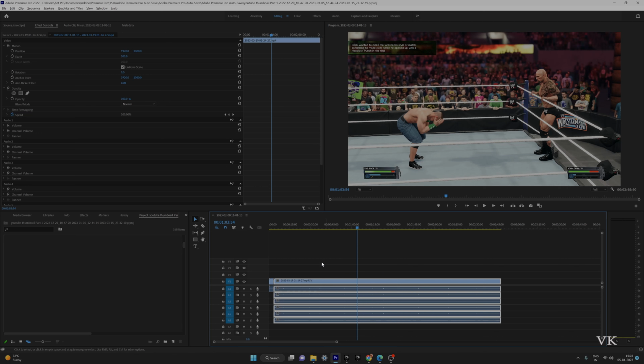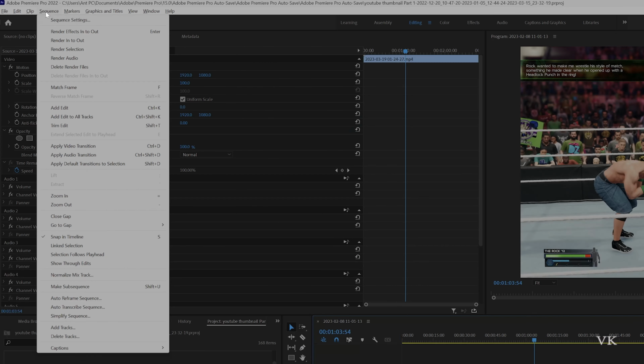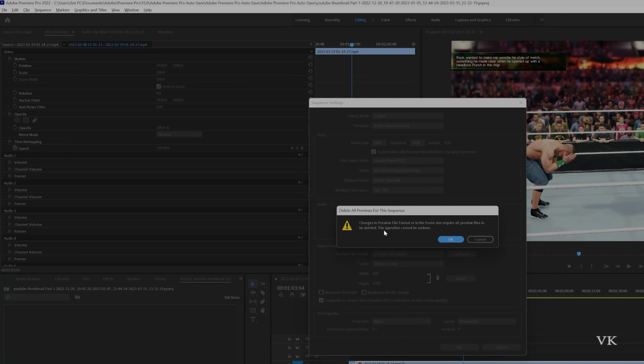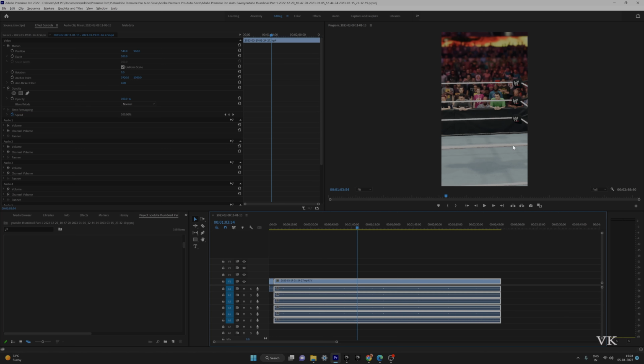So what I'm going to do is the audio file, audio track and video track. What you need to do is simply change the sequence settings first. I'm going to change that to 1080 by 1920 pixels. It's 60 frames per second, and I'm going to click OK. So again, I'm going to click OK. Super cool. Here, there is no focus on the character because it's in mobile resolution.